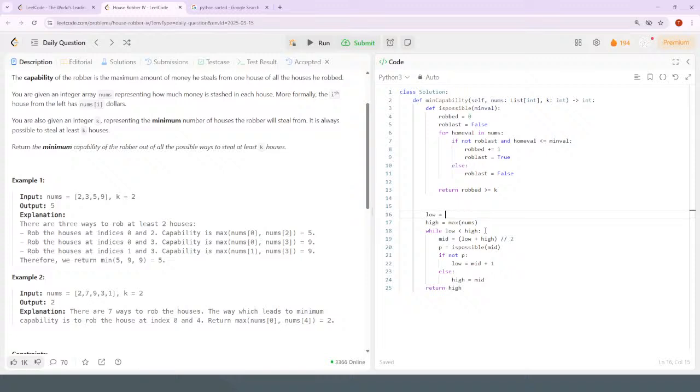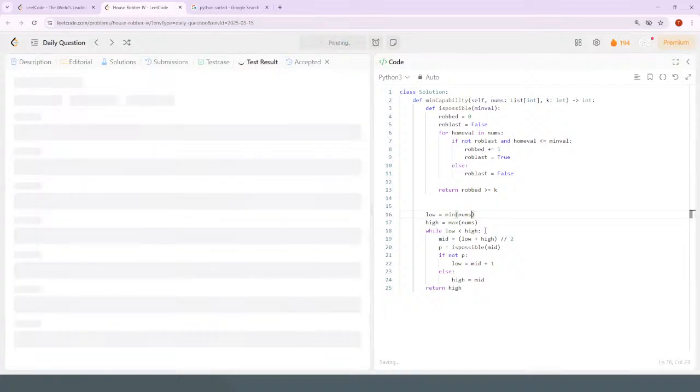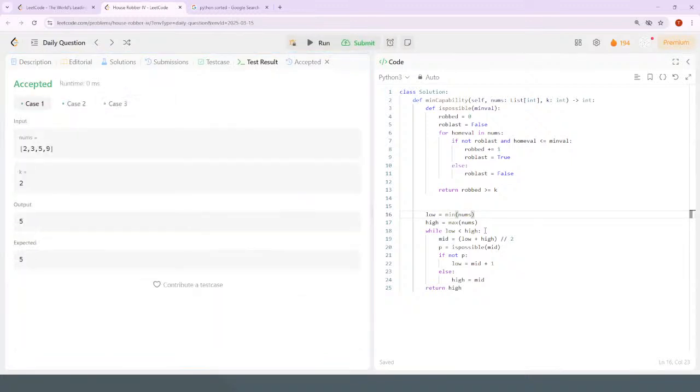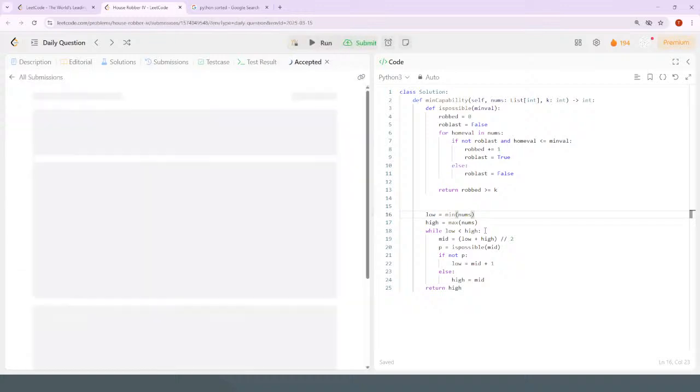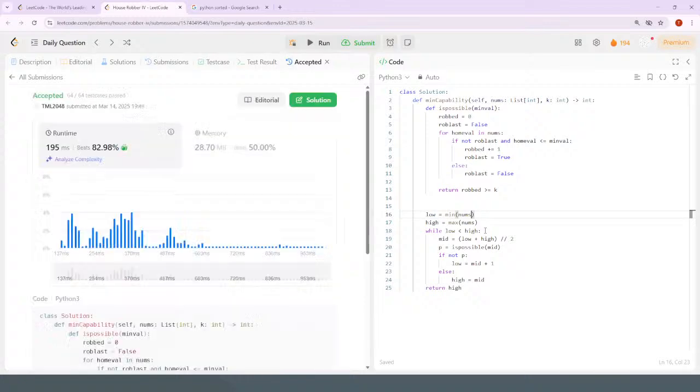Maybe this should just be min of nums, because you should always be able to steal from k objects where the minimum is the lower bound. Okay, slightly faster.